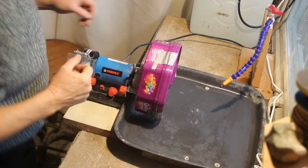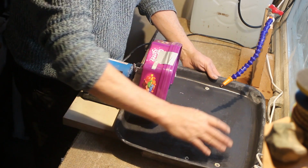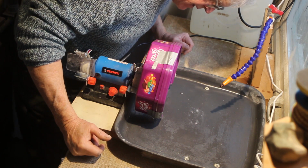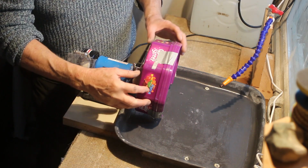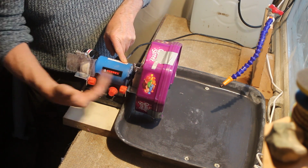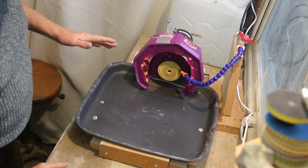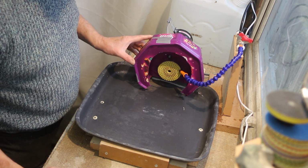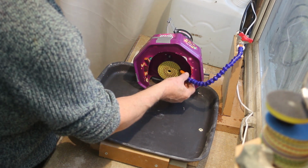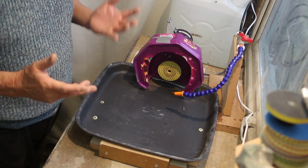Before we go any further, let's just quickly show you a side view. There's a tray for collecting the water. There's a kind of, I don't know what you call that, a water splash guard mounted on the actual grinder itself. Otherwise, the grinder behind it is pretty well bog standard. So the first thing I'm going to demonstrate is its ability to grind a piece of marble or stone. And before I do that, I'm just going to show you the thing running.